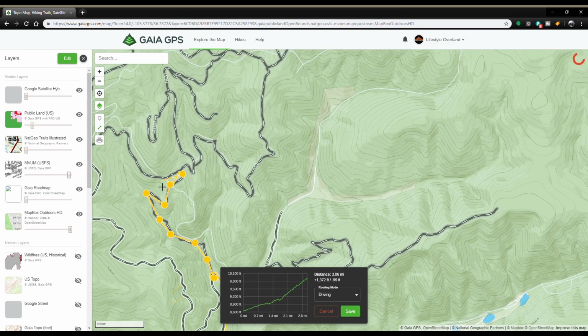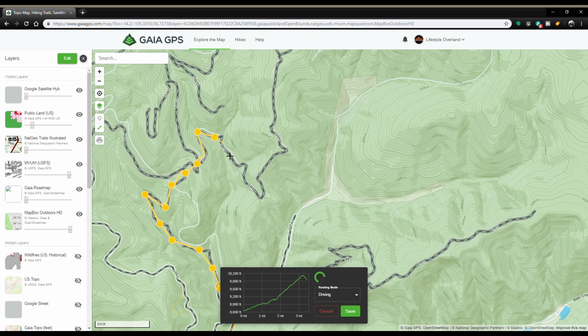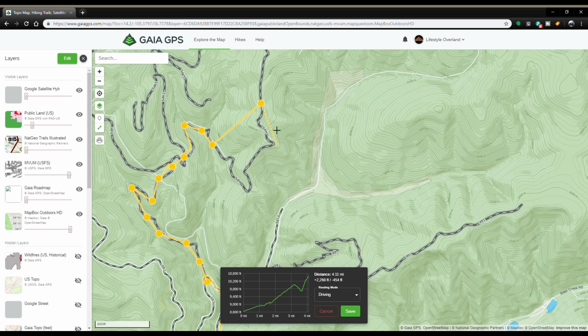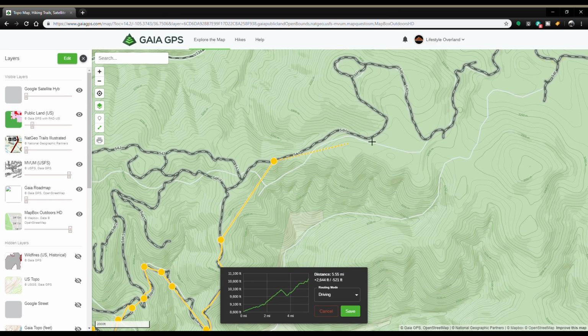Sometimes you just have to get in here and really tell it exactly where you want to go. But more often than not, it's pretty good about finding the route that you want. There we go. Now it's back on track.